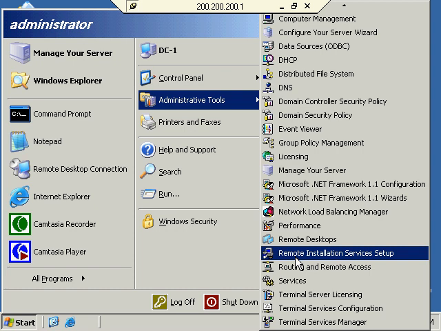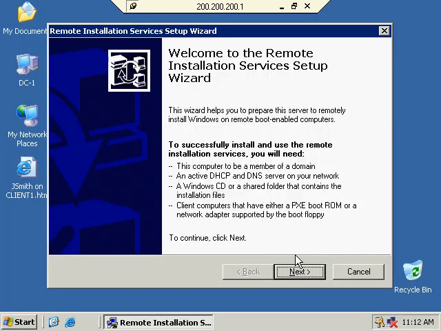So now it is consistent, so that my rule that I repeated before holds, that you install a service from the control panel, and to configure the service you go to the admin tools. So I'm going to click on the remote installation services setup box over here so that we can finish our setup. Over here it says welcome to the remote installation service. This is basically a welcome screen, and once again it reminds you over here, this computer must be a member of the domain, which it is. In fact, it is a domain controller.